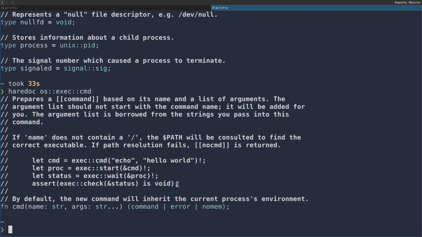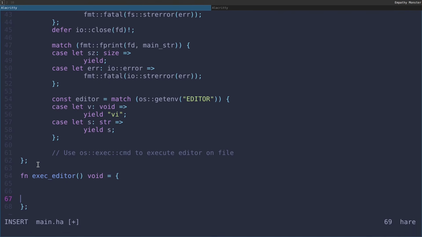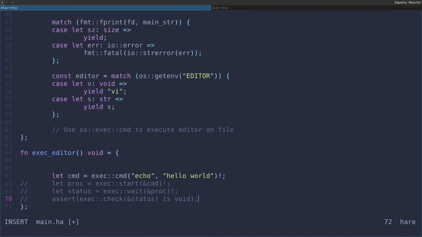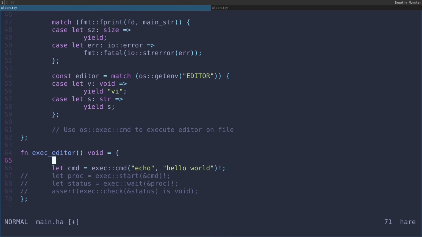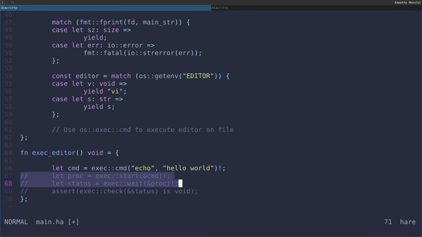So let's grab this and copy this, and this goes inside of our exec editor function. And right now what's happening is we're echoing hello world.